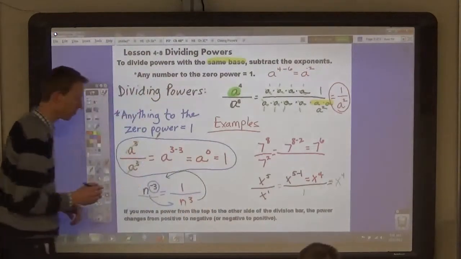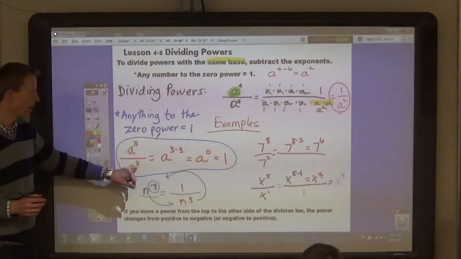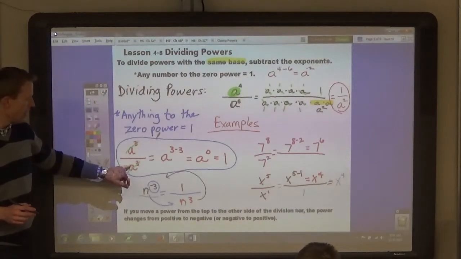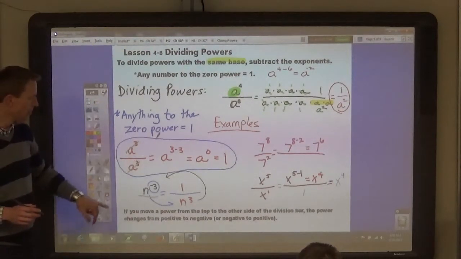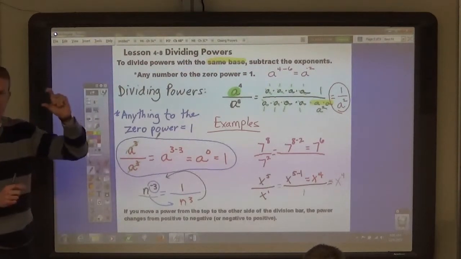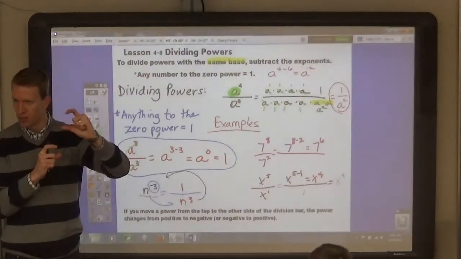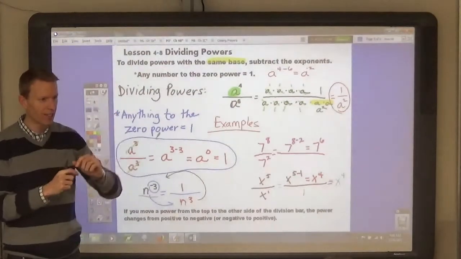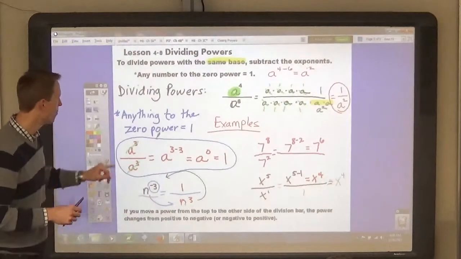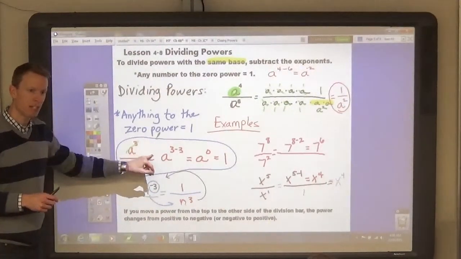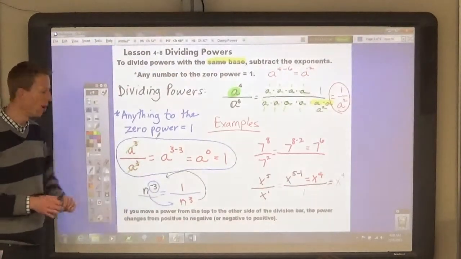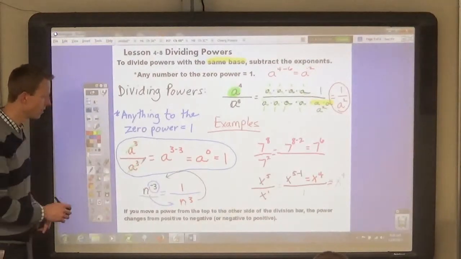Okay? So basically they're the same. A to the third over a to the third. Now, since we're dividing these, we have a to the third power on the top line over a to the third on the bottom line. Remember when you have the same number over itself? A over a is 1. B over b is 1. So what if you have a times a over a times a times a? That's 1. Or they're all canceled out. So the answer is 1.